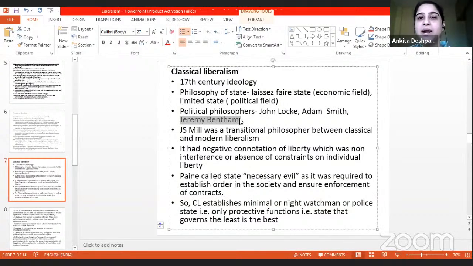I know it's the wrong time, but if I give you ice cream and karela, what will you prefer? You will associate pleasure with ice cream. And you will associate pain, bad taste, bitter taste, with karela, bitter gourd. So what will you prefer? According to Jeremy Bentham, your utility will say, go for ice cream. It's going to give you pleasure. So you are basically a slave to the sovereign concepts of pleasure and pain. Utility is increasing your pleasure and avoiding your pain.